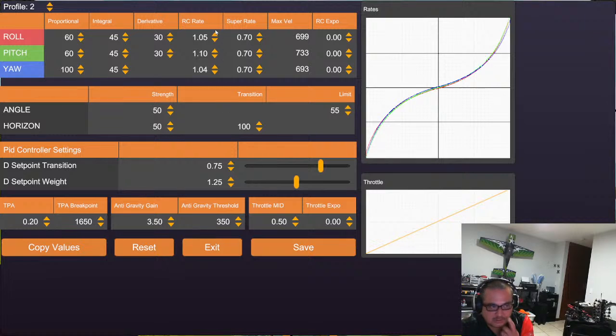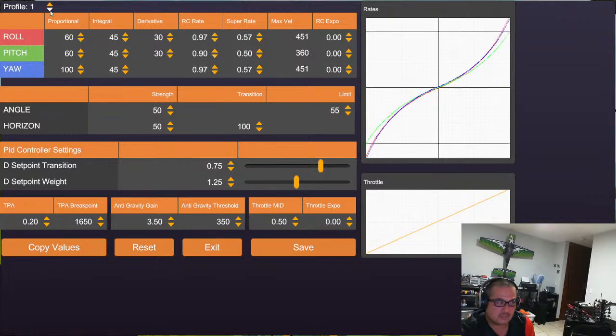All right, so now let's go into symmetrical versus not symmetrical. Okay, so first of all, let me go to my rates because they're not symmetrical. So look at this. This is what I fly right now. Again, do not just pick my rates and use them. I'm just going to explain my thinking behind it, okay? So, remember I told you I started out around 360 degrees per second. I went all the way up into the 600s. I tried everything, okay?